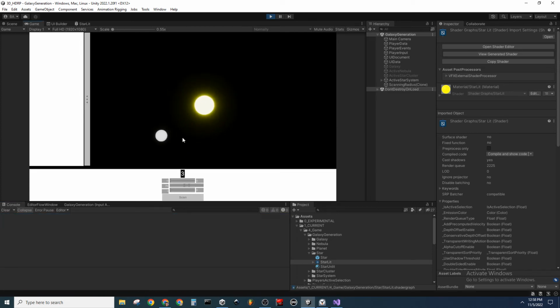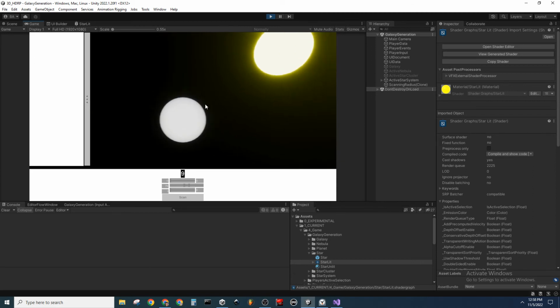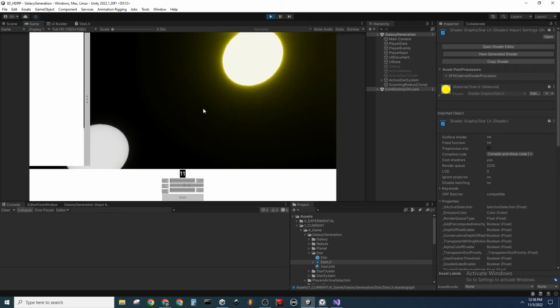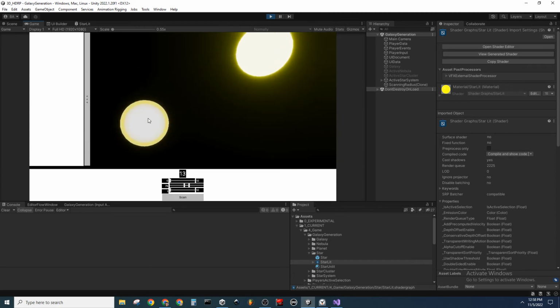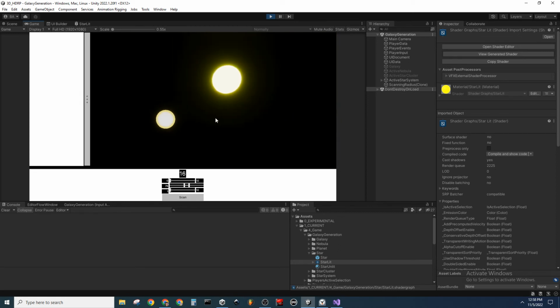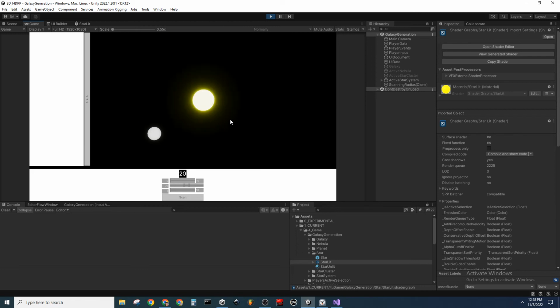Alright, so that's got a nice bloom on it even. And I can't really tell if it's illuminating this at all. Active selection is backwards on that one. It's a little weird how it selects the sun like that.